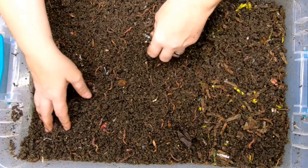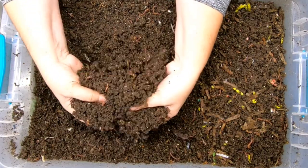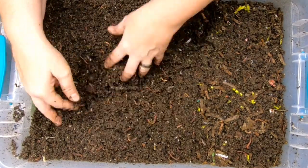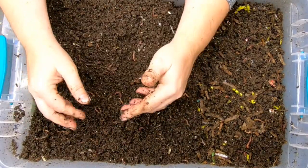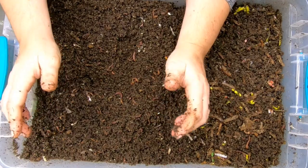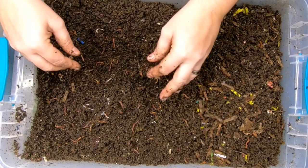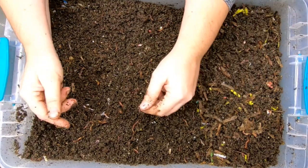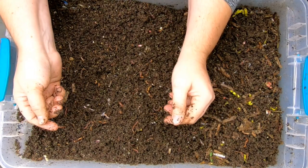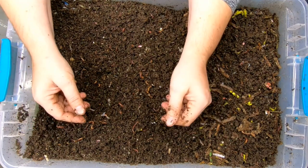Other than that it looks pretty good — this is just your ye olde worm bin. A clear tote that you get from even the dollar store for like seven dollars now. Just clear, there's no holes in this. I do keep the lids but I don't have them on tight — no holes in the lids, I just keep them cocked off to one side to let the air go through. And that seems to work just fine. The worms don't roam, I don't have any problems with worm jerky. This is just the simplest system you can use — a 10 gallon tote with a lid, no holes, no nothing. You just have to watch your moisture and make sure you don't overfeed.